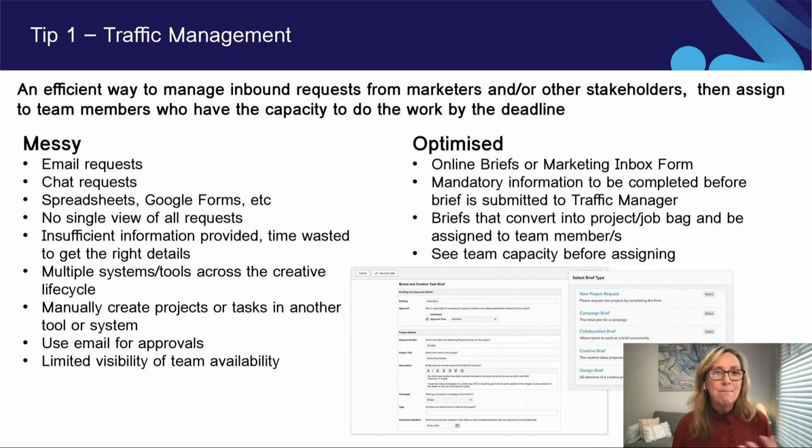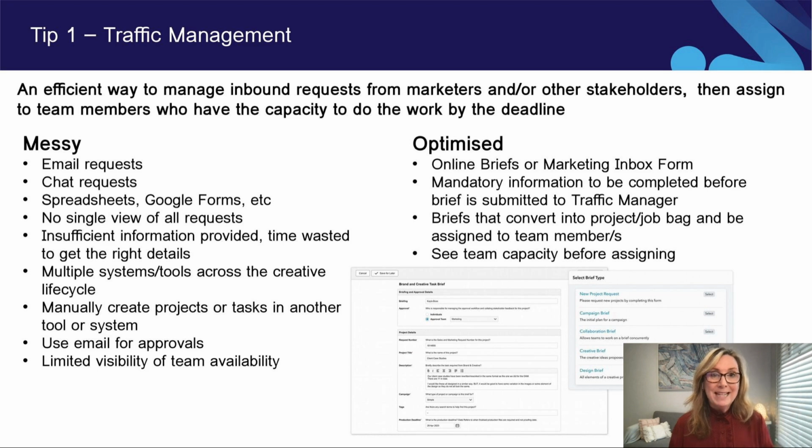What we then often see is multiple systems across the creative lifecycle. So I might be receiving requests via email or chat, and then I'm manually creating projects or tasks in another system. So I'm having to copy and paste details from an email into another system. Then perhaps we're going back to email to get things approved, and we've got limited visibility of our team. Perhaps we've got like a shared Outlook calendar or something like that. If that sounds familiar to you, you're not alone. That's what we see with a lot of our clients when we first start working with them.